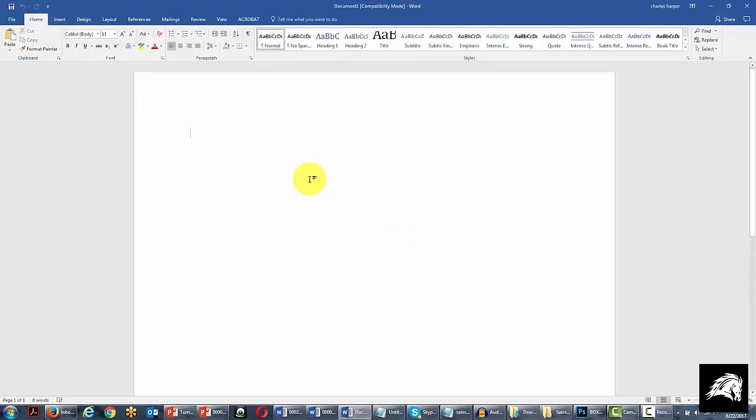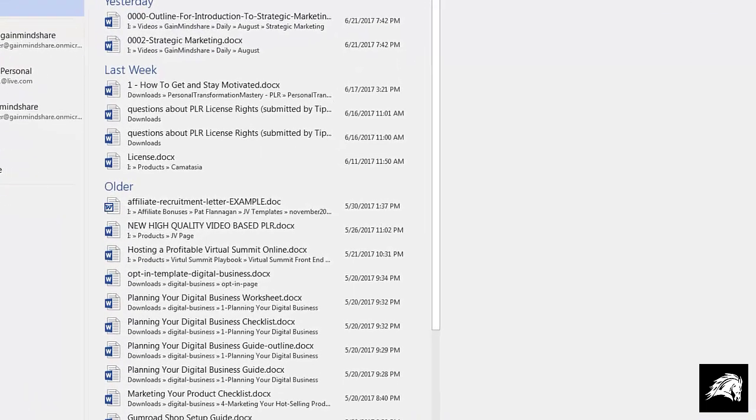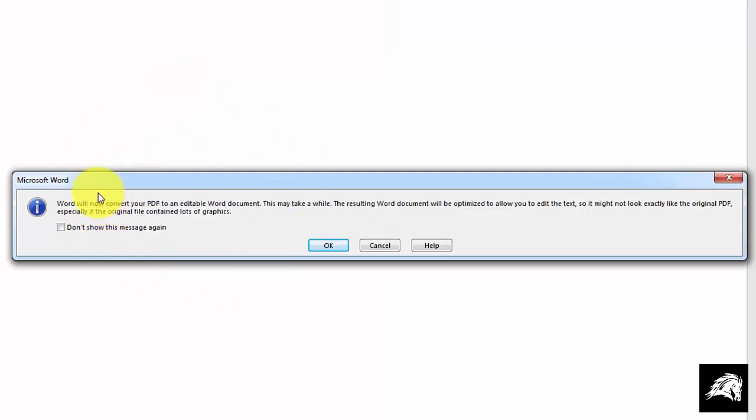And we're going to start this process in Microsoft Word to open the PDF. So what you would do is you would go to the File command, and then you would go to open the specific PDF file. You're now going to get a message from Microsoft Word saying that it's now going to convert your PDF into an editable Word document. Now, one of the things you're going to have to be willing to accept here is that the formatting is not going to be the exact same as the PDF, and we're not really looking for it to be, because we really just want the text and we really just want the content.